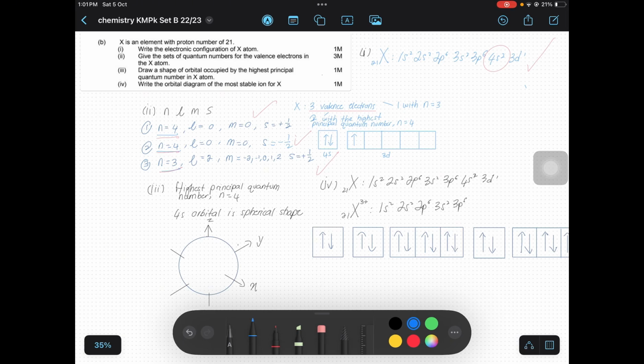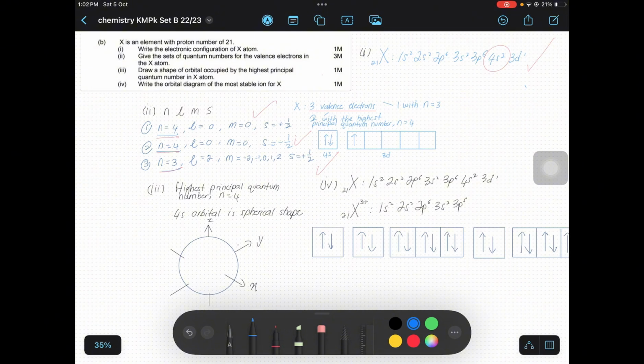Okay, because of the susunan elektron dalam orbital diagram ni. Okay, so orbital diagram untuk 4s ni kita ada 2 elektron, satu yang ke atas dan satu yang pergi ke bawah. Yang ke atas sudah menunjukkan bahawa S dia sama dengan positif 1/2, and yang ke bawah ni pula menunjukkan S sama dengan negatif 1/2. Okay, and untuk quantum number n equals to 3 ni pula positif 1/2 je, sebab elektron dalam orbital diagram ni cuma ke atas saja. Okay.